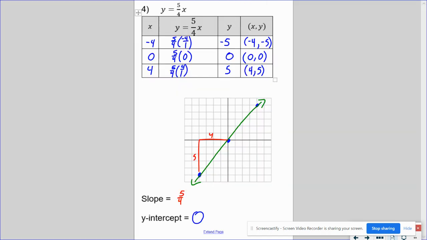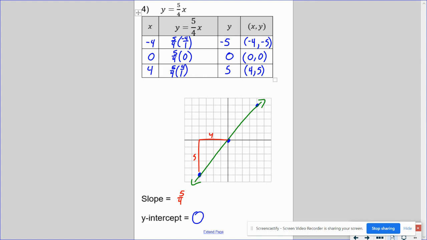Look at number 3. Is your slope in your equation? What was your slope in number 3? -2/3. Do you see that in our equation? What about for number 2? Is there a -1 in our equation? Technically, it's just hidden. And number 1, is there a 2 in our equation? Yep. All you need is an equation in slope-intercept form, and you can graph it.